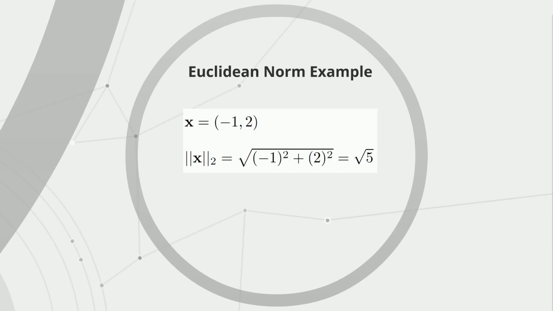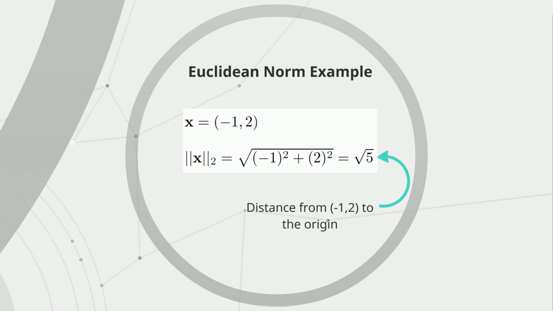And so that would be a vector of length 3. You could do this for a vector of length 500 and above and beyond. There is no limit to the length of the vector that you could use for a Euclidean norm such as this. All right, so that's just a simple example.